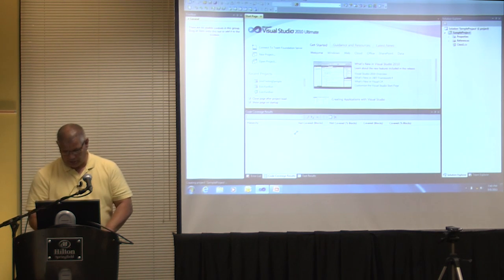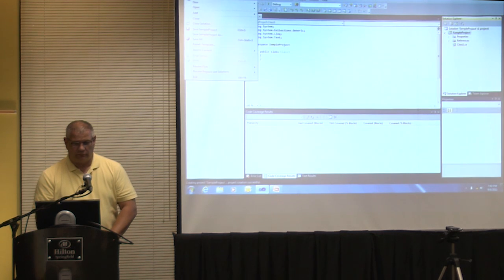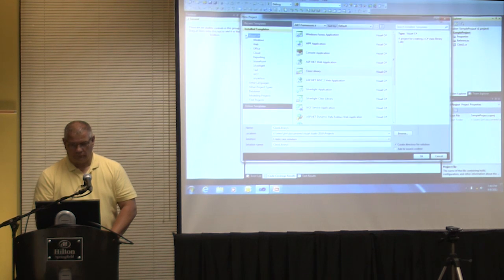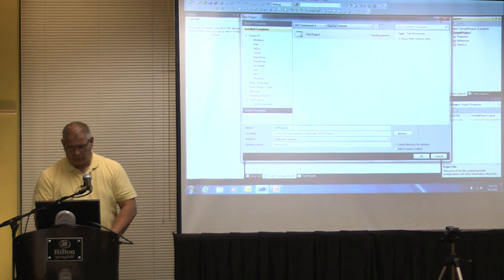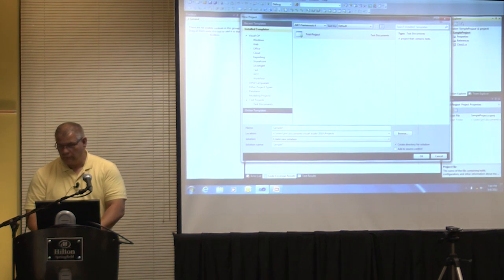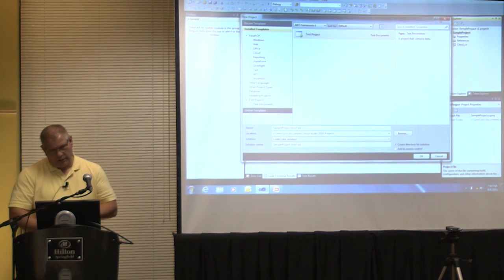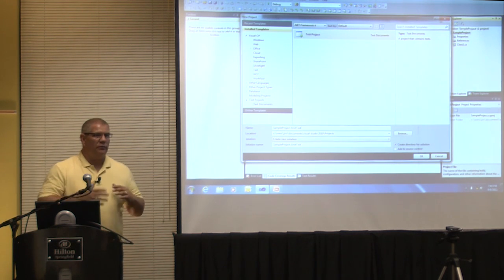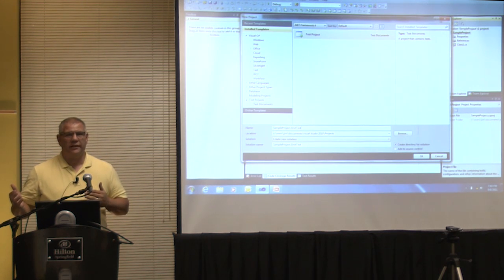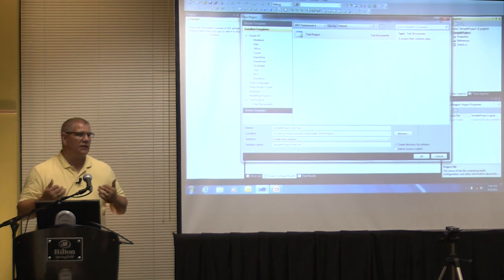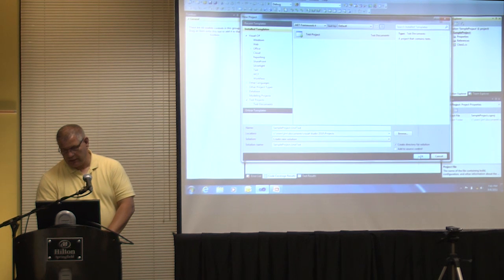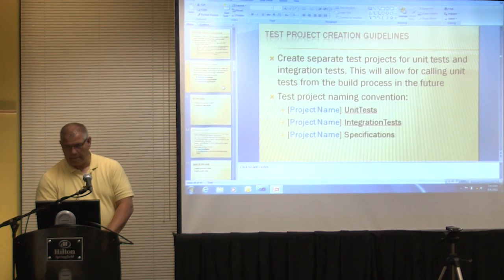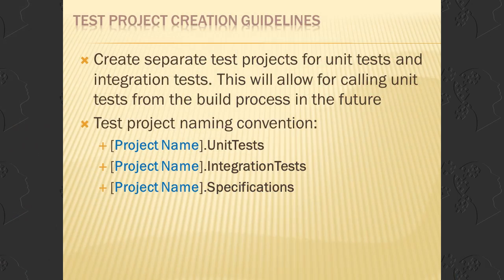Okay, so I'm just creating a class library project, and then we'll add a test project to that. What I'm doing here is in the naming, and again, the Art of Unit Testing book goes through this, and it has a wonderful pattern you can just follow. We put .unittest on the end. It's not required technically, but it does tell us exactly what this project is. So we create the separate project.